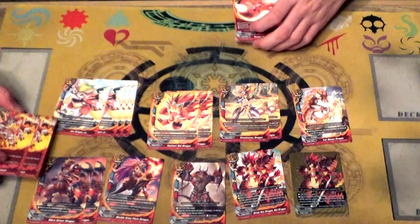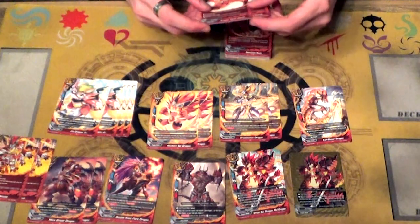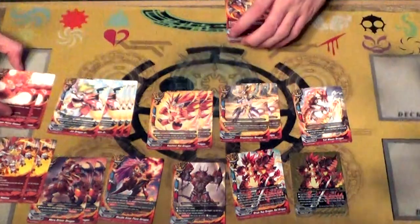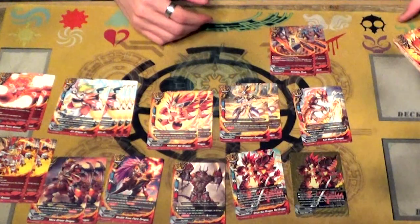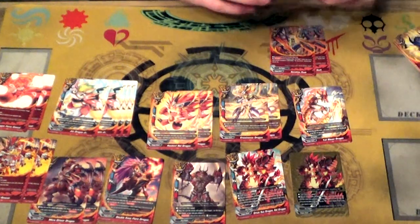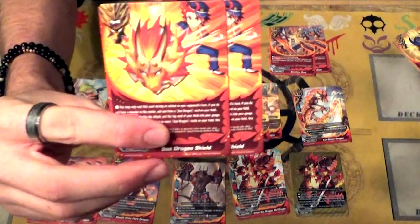Two copies of Ball Release. Dude, that's the thumbnail. Two copies of Dragon Force Cancel. Two copies of Sunshine Rush. Two of the alt art Sun Dragon Shields with Gao using it.